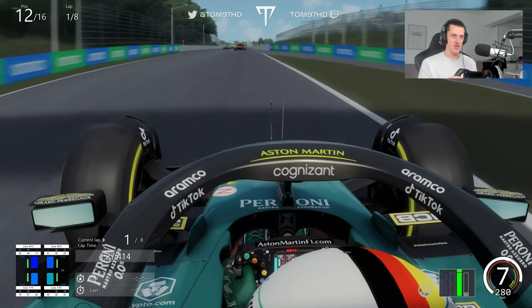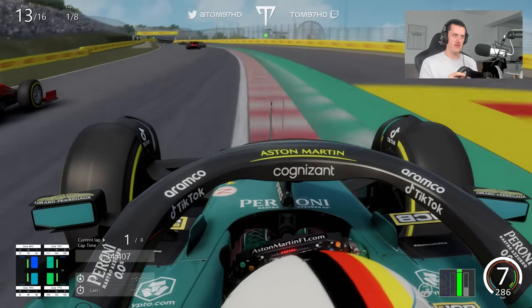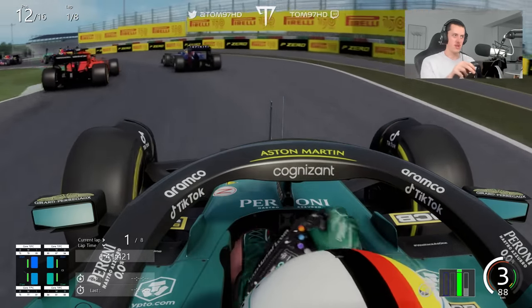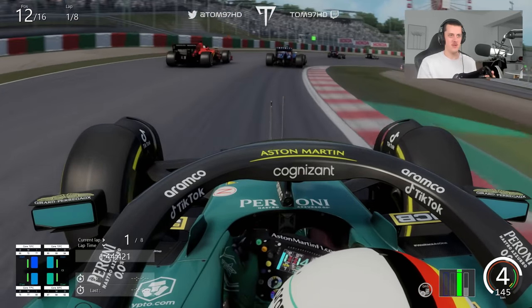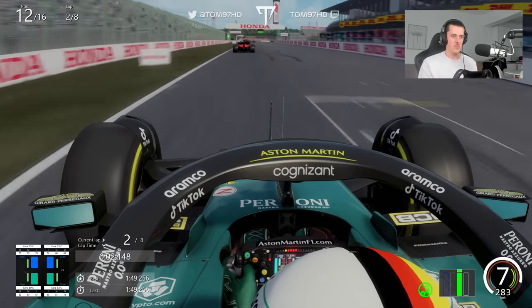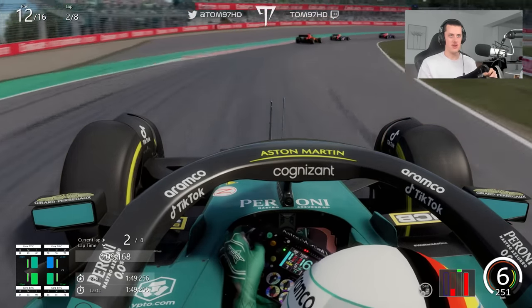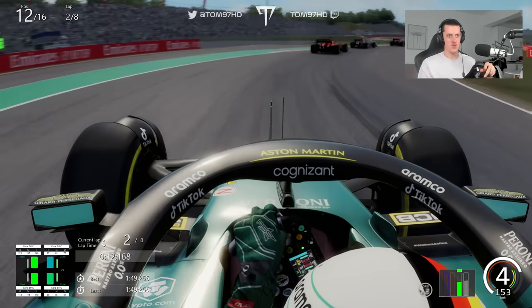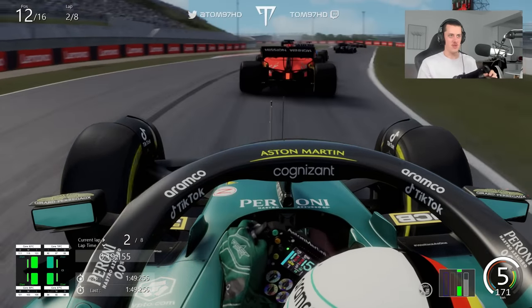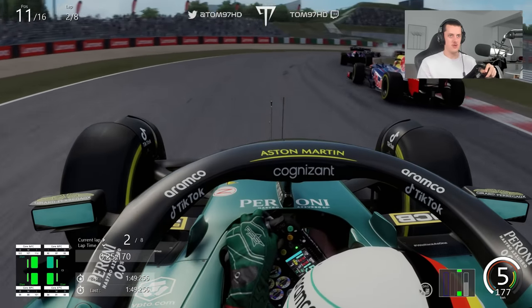We're also massively down on straight line speed - that's ironic. Got the 2020 Ferrari on my left trying to come back through, but we stick it side by side into the chicane with a slight bit of rubber exchange, and we go through - back into P12. We're putting him under pressure again, and we're in the clear. So let's get after the 2019 Ferrari next, then we've got a whole bunch of Red Bulls stopping us from moving into the points. Up the inside there we just sneak by and past the 2019 Ferrari.